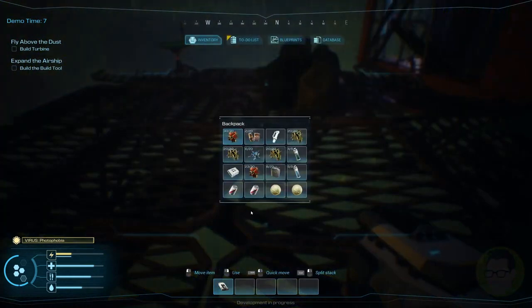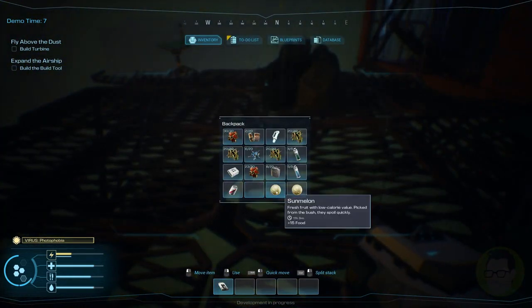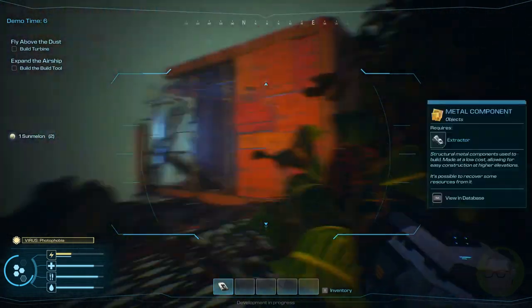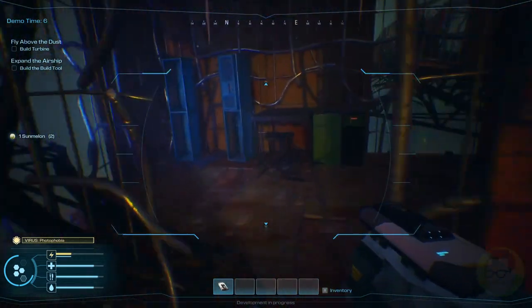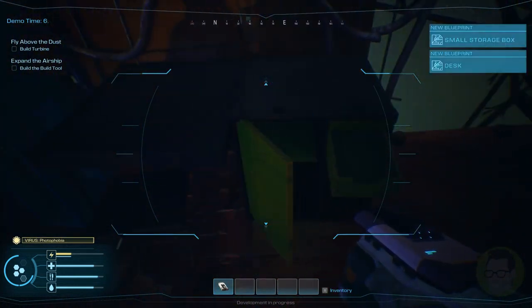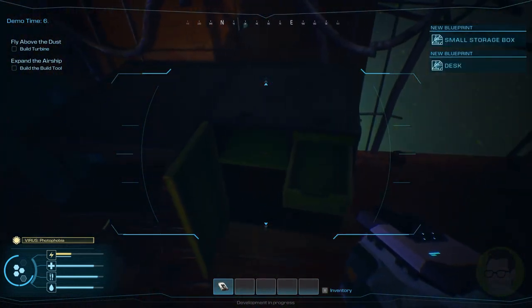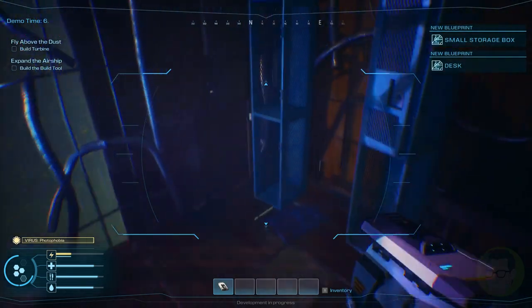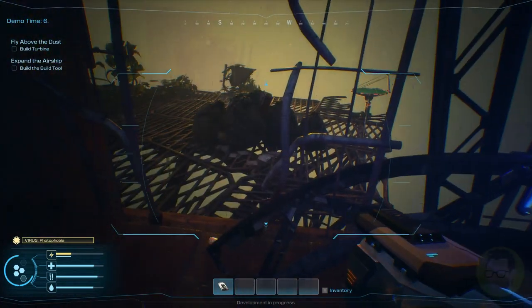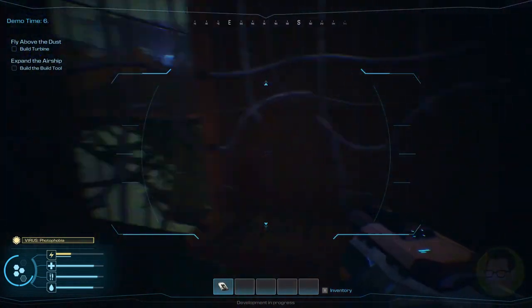We could probably actually have another drink of water and eat another one of those. Grab that. There's a data card there, which gives us a blueprint for a desk and a small storage box. Yes, that's what we want. Small storage box. That is good. That's a bonus. Okay, lovely.